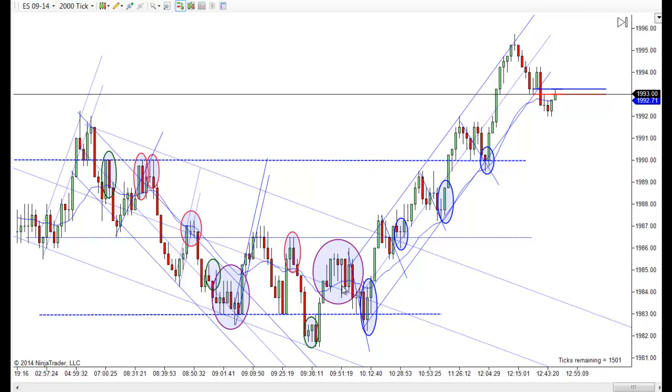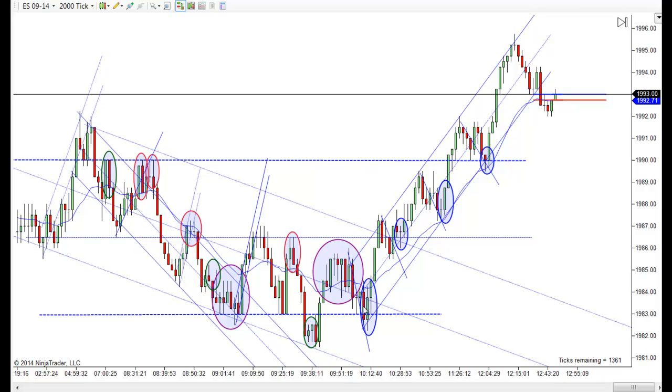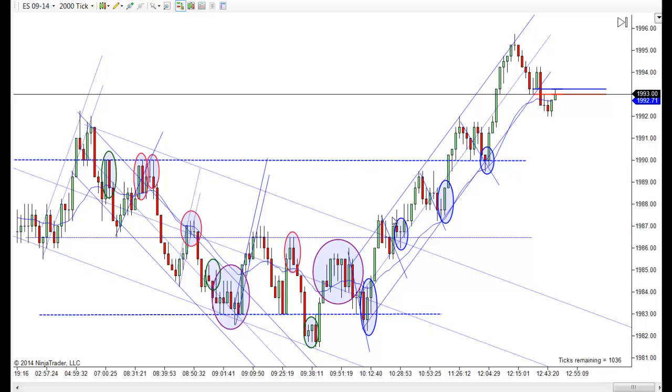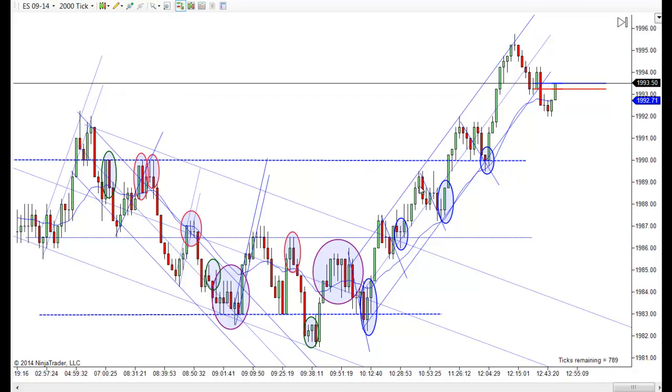Notice how it's congesting here. It broke out the bottom, failed. Then it runs out the top, fails. Runs out the bottom, fails. And then that's like a little breakout pullback short, but even it fails and reverses. Finally, you get out the top, it pulls back, it tests it. And you don't want to take that first entry, but when that little failed second entry comes, and everything is closed above that line now, which is where the resistance was, now it takes off. So that's what you're looking for. So I hope that's clear.